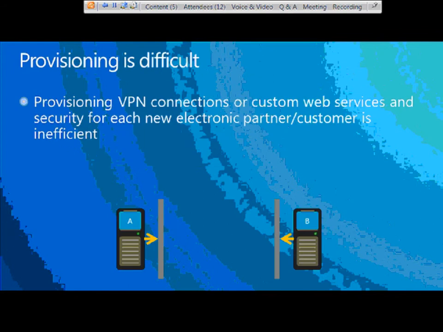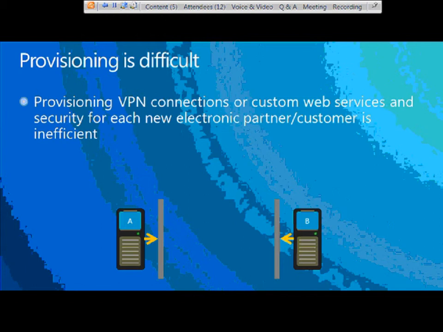So this first one, provisioning, is difficult. So if you electronically communicate with other organizations, I'm thinking here it could be customers, it could be partners, suppliers, vendors, other members of your industry. How does that usually happen as the electronic connections happen?